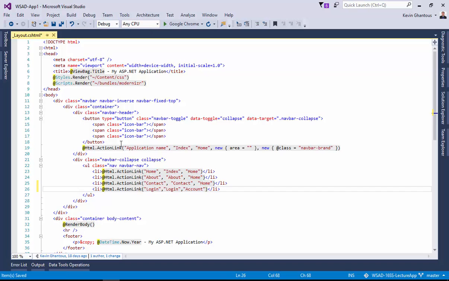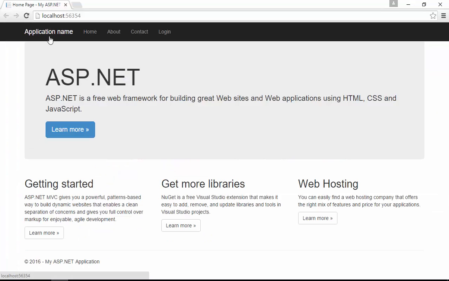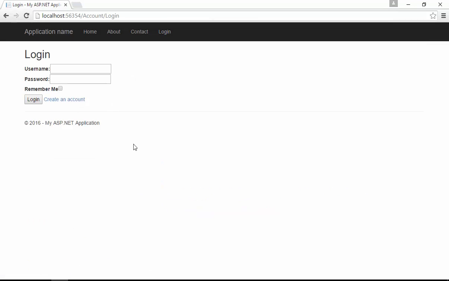We'll go ahead and save that and run again. And we'll now see that we have application name, home, about, contact, and login. So we can click on login, and that will take us to our login view. So that's the process of setting up basic links up here inside your address bar.